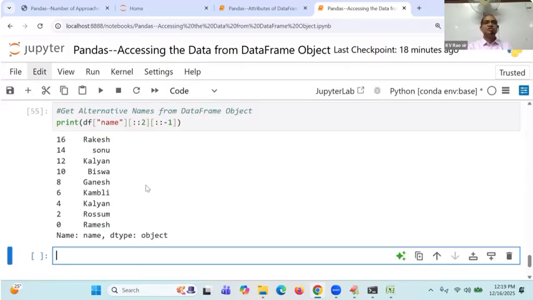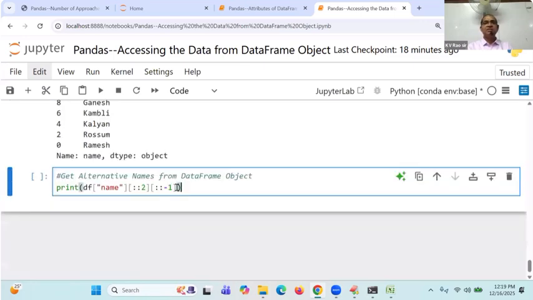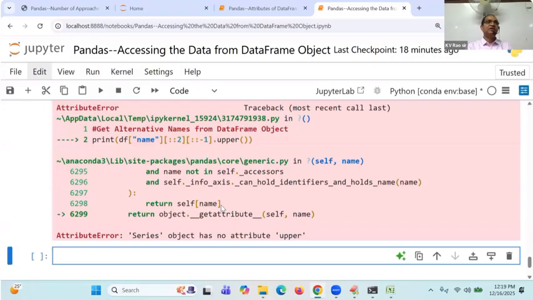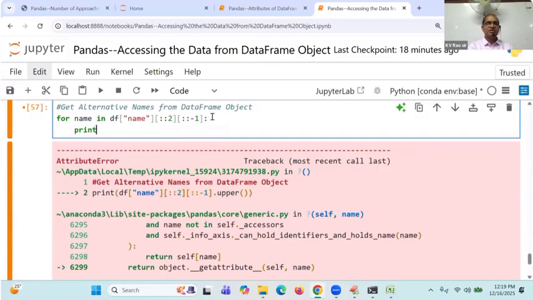Come on. So one student is asking an irrelevant doubt. That is, where will I apply upper, where will I apply lower, all these things he is asking. I already said yesterday that you can apply like this. If you apply, you will get an error, I said. How did I do it already in my example? I already said in my class like this. What is my example? For name in, for name in, I already said in the last class only. They need to remember everything from my class. I am printing the name.